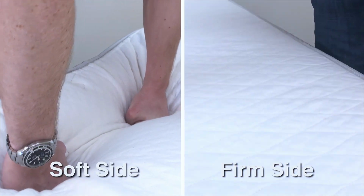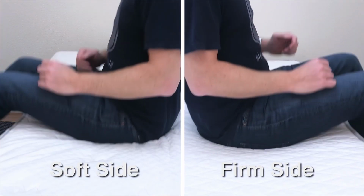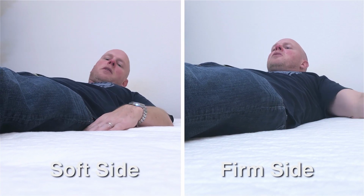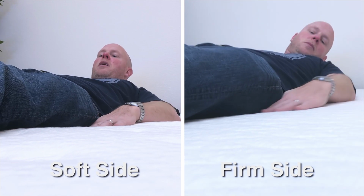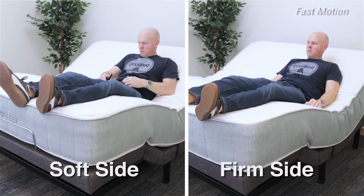We talked about how if you're looking for that slow melting memory feel, you're not going to get any of that on either side of the EcoSleep mattress. However, if you're looking for a mattress with a playful amount of bounce, whether at the surface of the mattress or deeper into the mattress, with one that gives you a little bit more of that floating on top of your mattress type of sensation, kind of a buoyancy that comes from the latex and springs, as well as one that has excellent edge support, excellent adjustable base compatibility, and one that is made with almost entirely natural materials. And if all of the other fit, feel, and feature characteristics that we discussed in this video sound like a good match for you, then we definitely think that the EcoSleep mattress is one that you should consider.